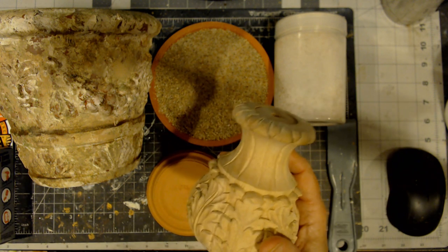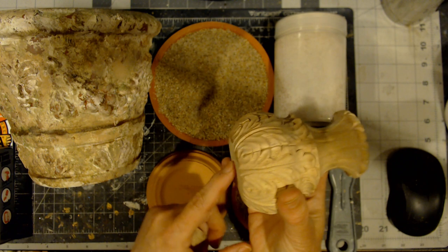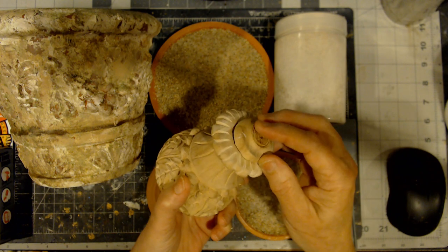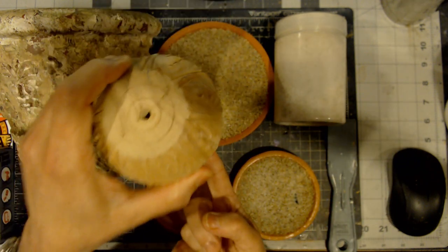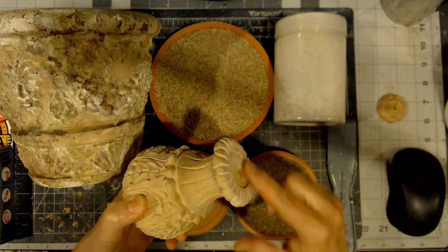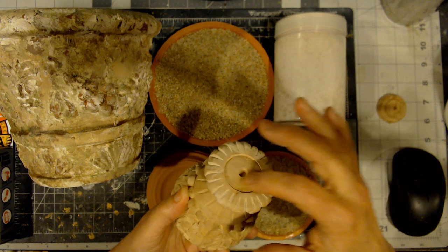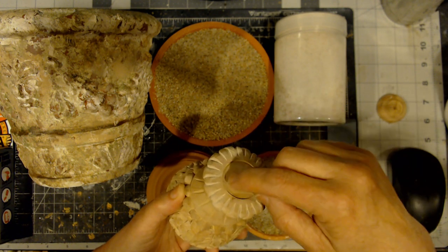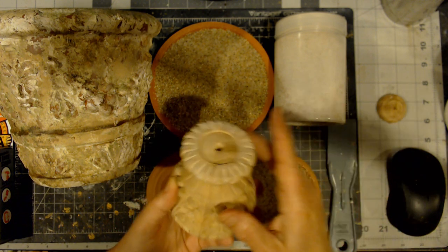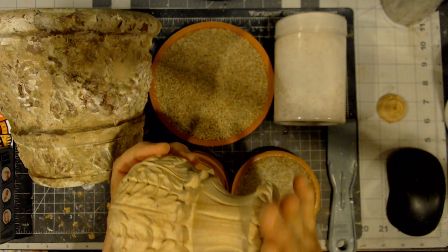This originally came with one of those bolt screws coming out of the bottom. I asked a friend of mine to take it out because I couldn't turn it. It came with this top because it usually sits like this - you put this into the sofa. I sawed this piece off the top and it was a little uneven. I tried to sand it but it wouldn't stop wobbling. This is very hard wood. So I took a drill bit - one of those that shaves like this - and I just shaved a little piece off so that when I make the connection to the pot, this is at least flat.